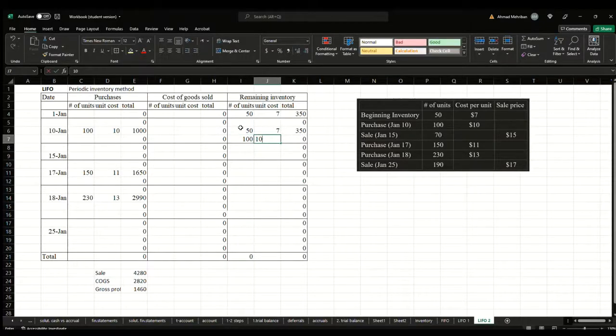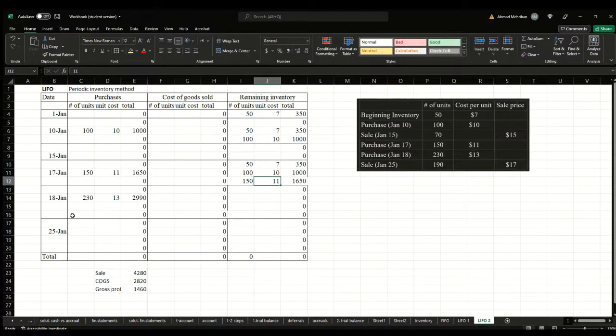This goes as it is. On the sale, originally we sold here, the sale transaction will be recorded. However, the cost of goods sold will not be recorded on the 15th of January. We're going to shift it to the end of the period, but we still have to record our purchases. So we have, again, 50 by 7 remaining unchanged. We do not record any reduction. However, we've added 150 units of inventory at $11.